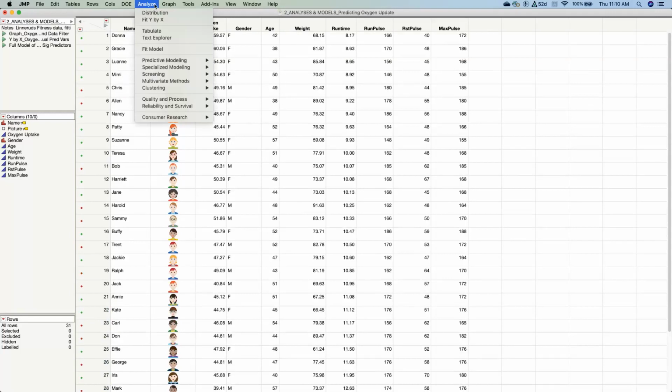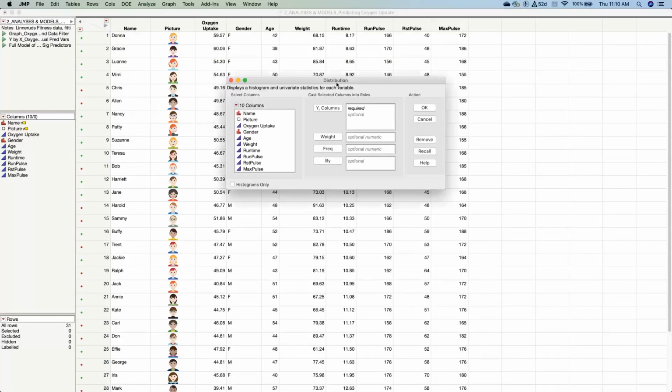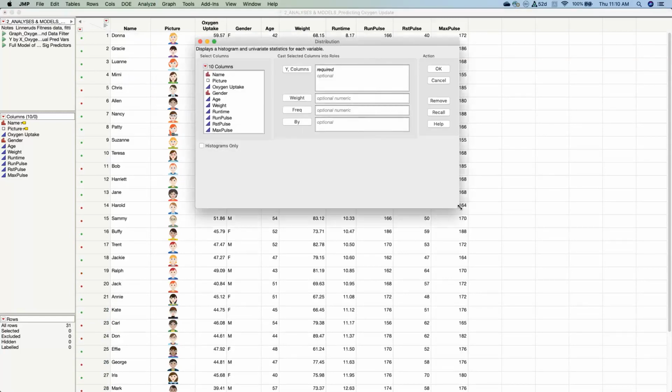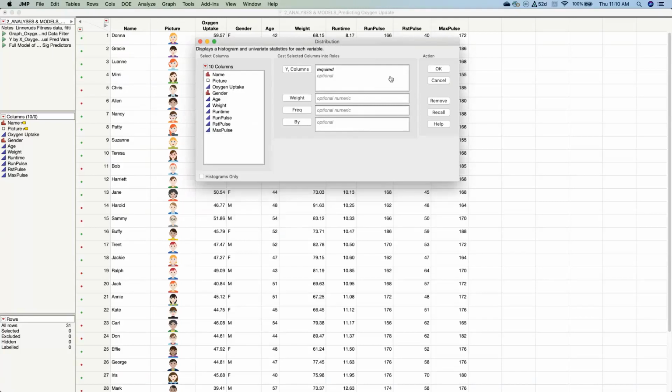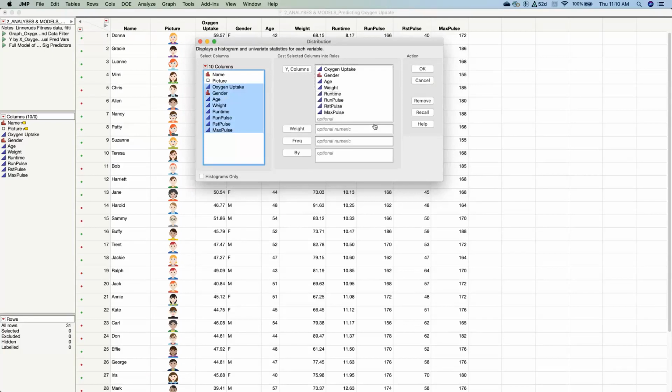So under the Analyze menu, the first item says Distribution. I'm going to click on that. And, like standard point-and-click software, a dialog box appears and asks us to point and click and put variables into different roles. Now, what's kind of neat with JMP is you can actually resize these things. So sometimes when you're making a list, for example, I'm going to put all of the variables into the Y. I can't see them all. I know I can scroll, but I can actually just resize that so I can see. So it's kind of nice.